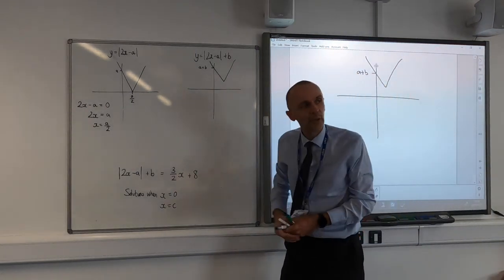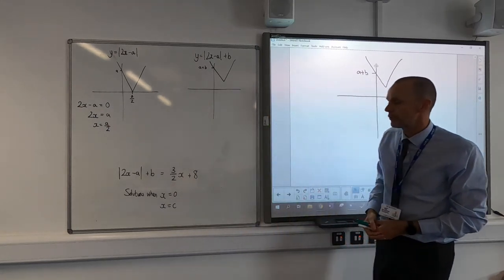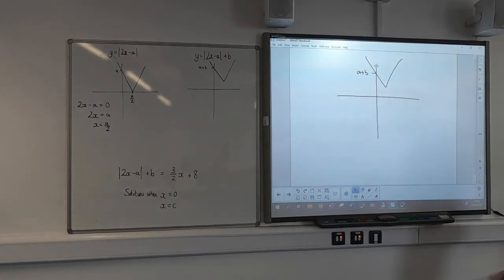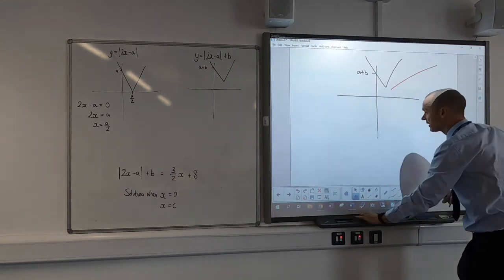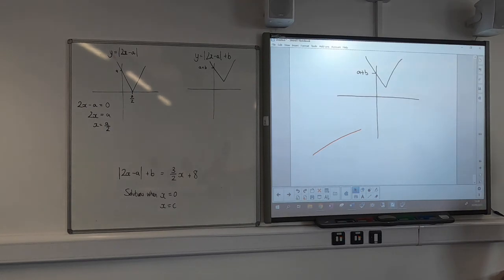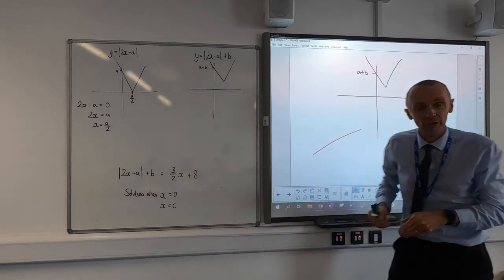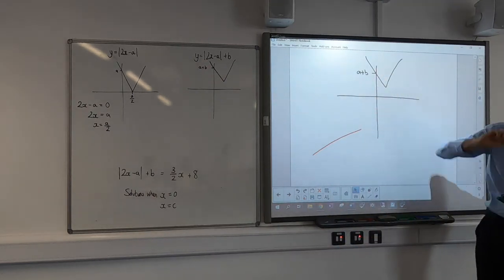If I wanted to solve this equation graphically, the next line I'd plot would be the y equals 3 over 2x plus 8 line. Now that one I can actually plot. Its gradient would be 3 over 2, 1.5. So it wouldn't be as steep as this. So it would be a line that was sort of that steepness. And I know that that line would cross the y-axis at plus 8. The trouble is I don't know where 8 is on this axis. I don't know whether it's here or here or here.